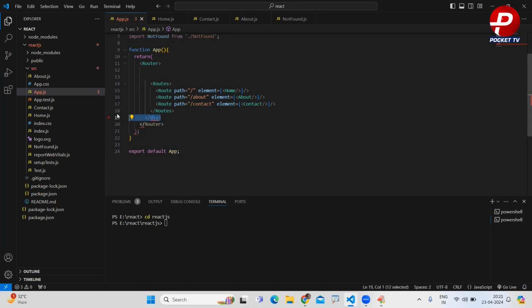Just Route, and div is also not required, if you specify only Routes. As we are representing in the Routes, the first route is representing the home page, and it is looking for the home page directly. That is showing as a default page. But you cannot navigate from one page to another page because links are not there.